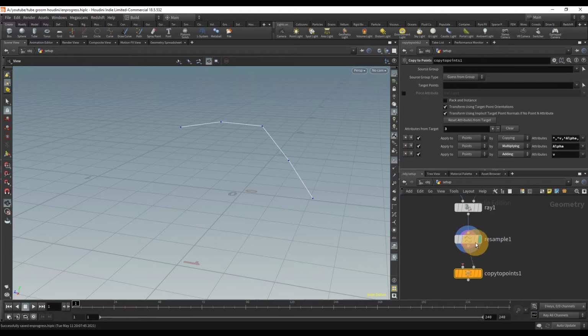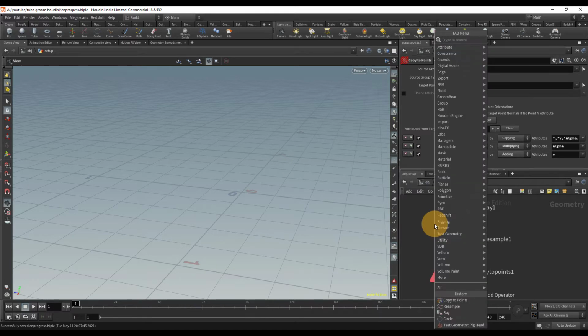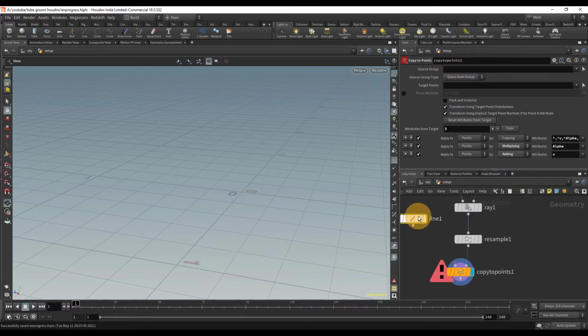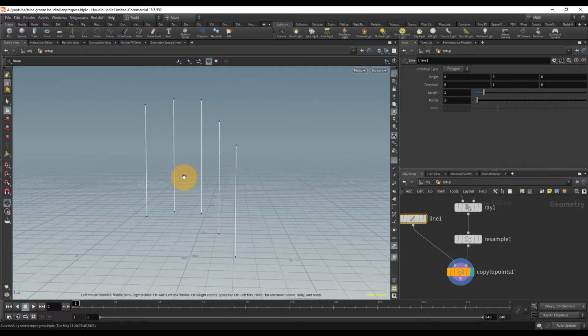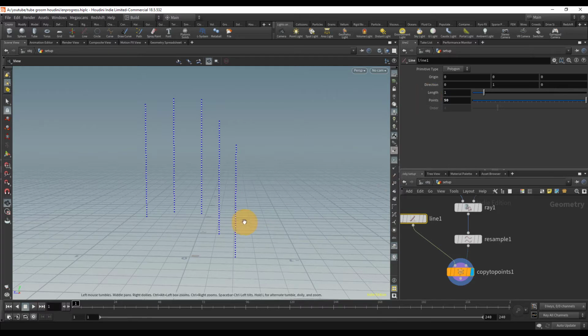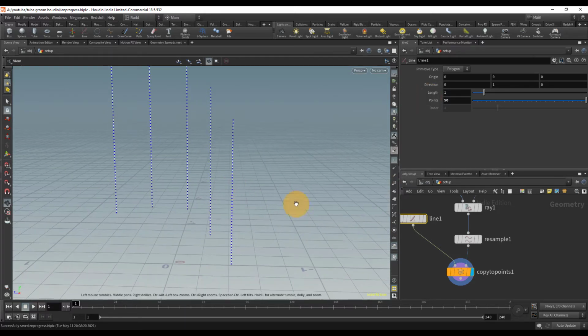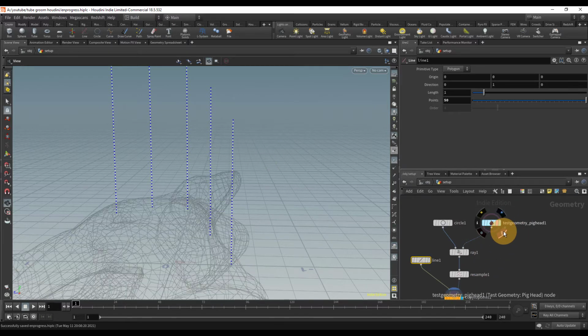And I'm going to connect a line node to the geometry to copy. So I'm going to drop down line really quick and put that in. And we can see right away that it is not facing the right direction. That's okay. It won't be too hard to fix. But really quickly, let's put the point count to like 50 so that it's a little bit higher res. All right, so let's put this back on.